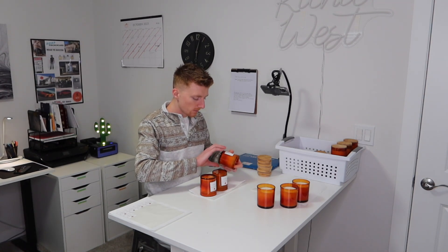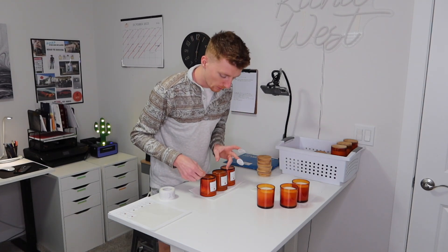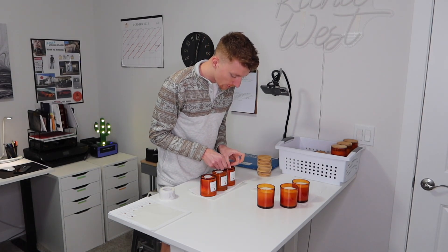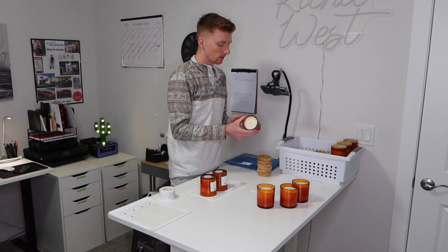Next, I'm going to tip the candles upside down and make sure the label is facing forward. I also just reorganized my office and moved my furniture around — even growing up I used to do that and my dad would get so mad at me. I'm trying to figure out how to make this office as efficient as possible. These bottom labels tell you how to burn the candle safely and how to prevent anything bad from happening, so they're very important.